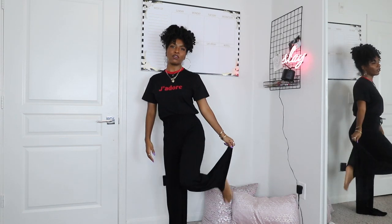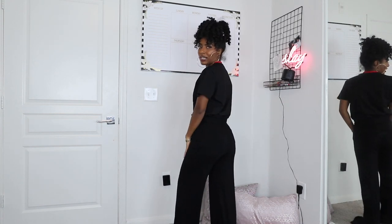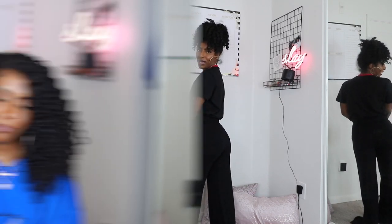because these are the most comfortable pants that I own right now, and I think they're very, very flattering as well. They fit really nice. They suck you in, and then they make your butt look really good as well. I kind of have my shirt tucked in there right now, but it makes your booty pop pop pop. I think I showed you guys this sweater last time, but in another color. I'm just hoodie obsessed, clearly. So I just got it in black.